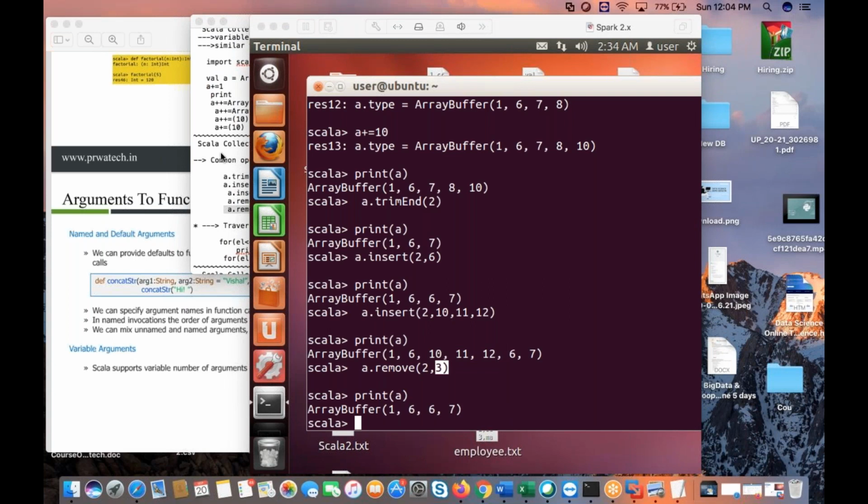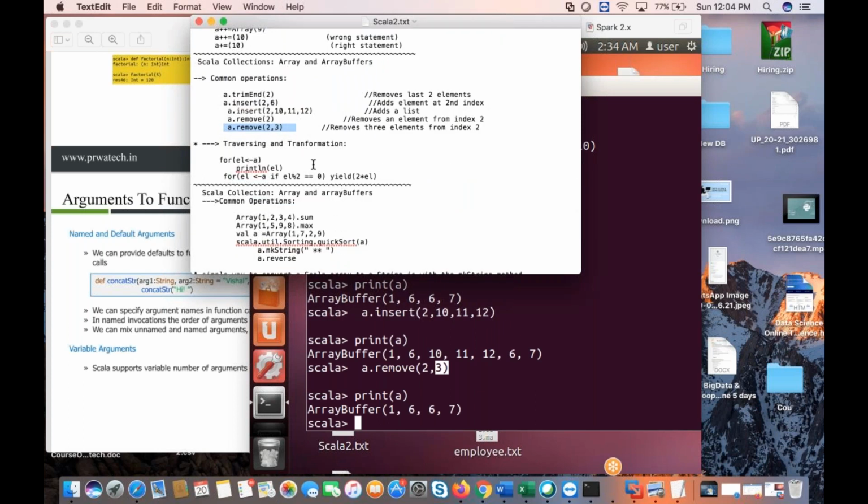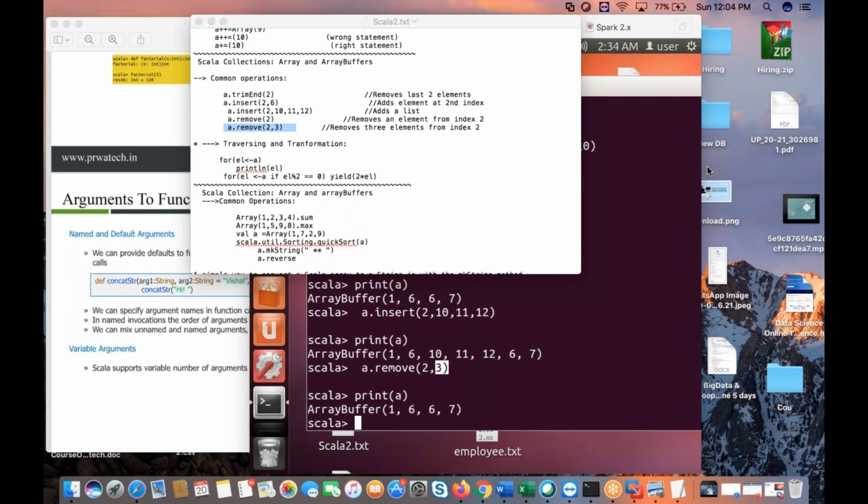The first value is the index position. What do you mean by it? Start from 0 indexing. Fine.